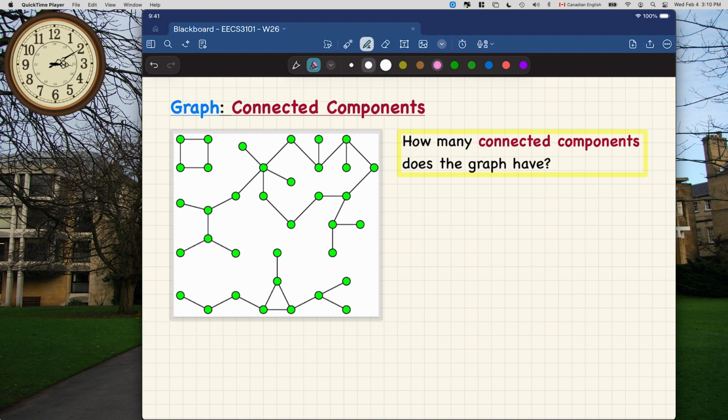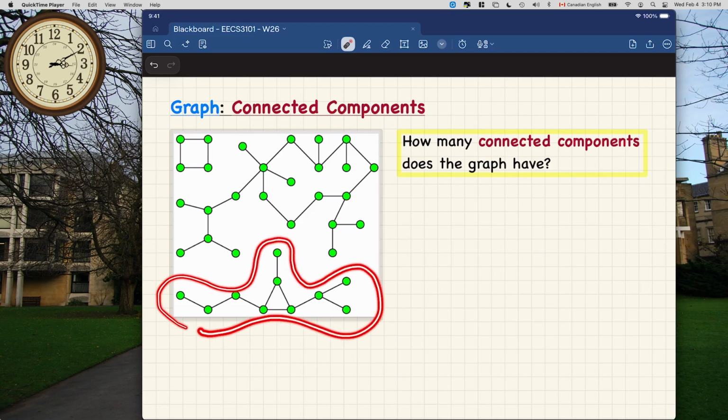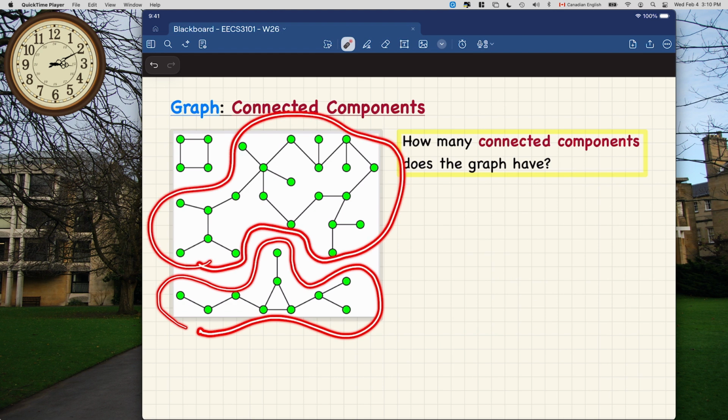Here's a graph. First of all, is it connected? No, right? Just make sure you convince yourself it's not connected because, for example, this square is completely isolated. Also, this upside down T-like subgraph here is also isolated. Also, this guy here is also isolated.